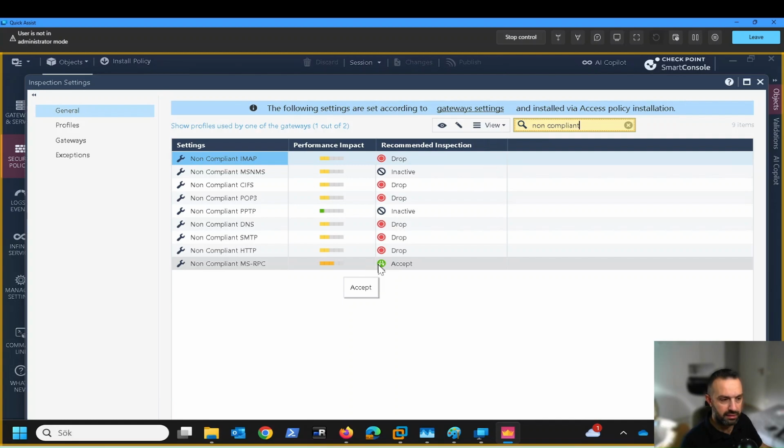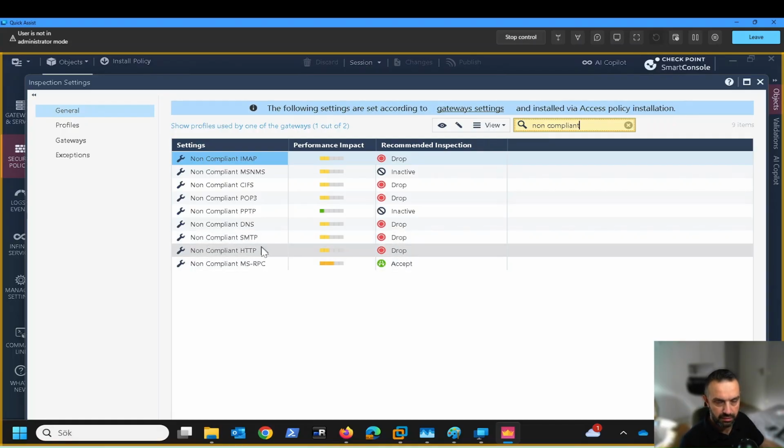As an example, a malformed HTTP header, as this one, or chunked encoding violations, or invalid end of line characters. If a packet violates these rules and the action is set to drop, as we can see here, it is discarded immediately. No further policy evaluation occurs.